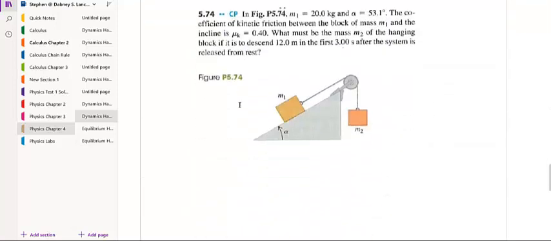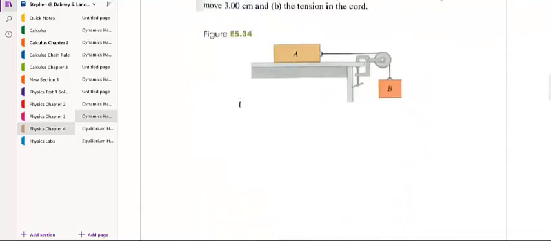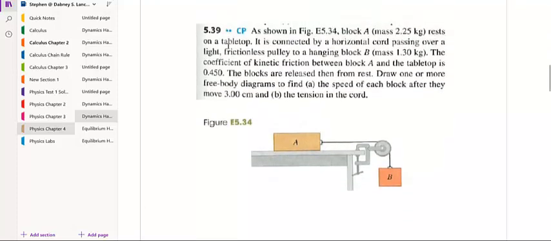Okay, the next three problems are like we've done before, but they're asking it in a different direction. In the ones we've done, we've given you the masses, we've given you coefficients of friction, things like that. Here, they're asking us to figure out other things, but it's the same basic equations that we've had before.